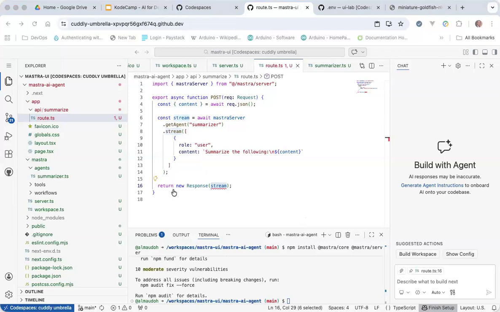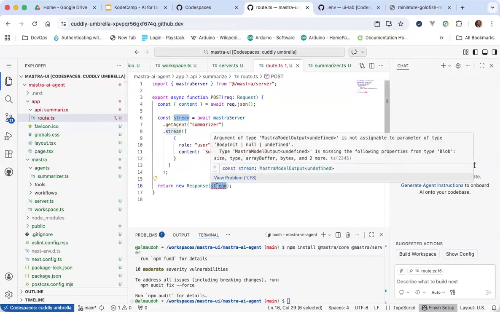So there are a lot of patterns in Mastra, but I think this is kind of like the simplest. And by the way, just like with LangChain, a lot has changed. Sometimes you find that it's not exactly as documented. So there is the streaming, and you cannot pass the stream directly in.